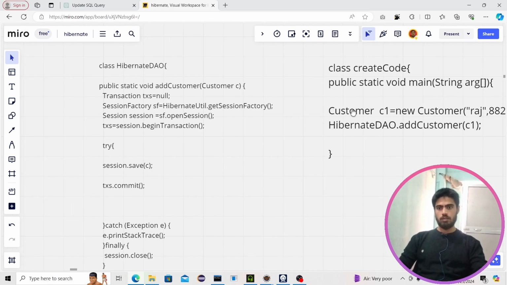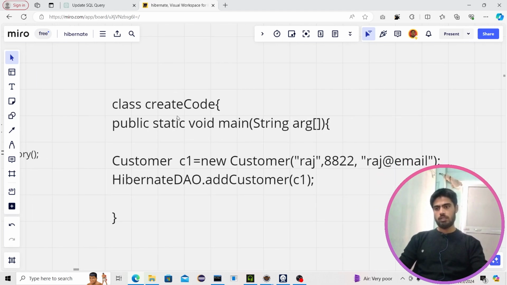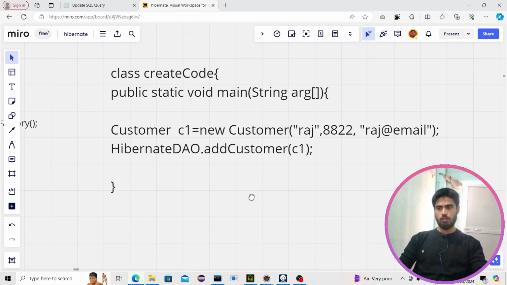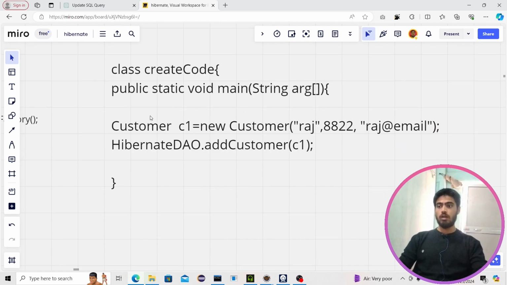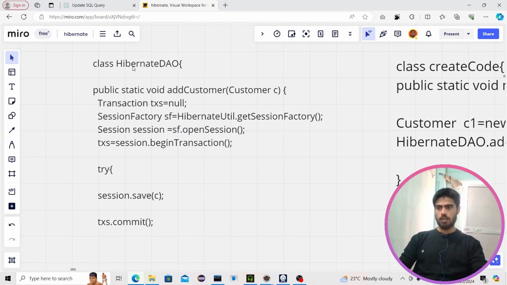So likewise, what if we want to perform another operation? This is the create operation, and from this class we are performing the create operation. What if we want to perform a load operation? For that, inside this HibernateDAO class, we made this static method addCustomer.